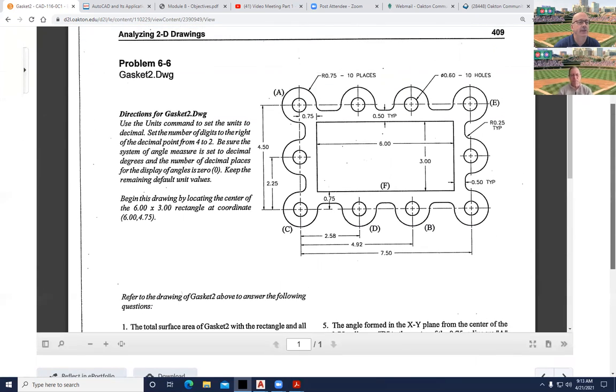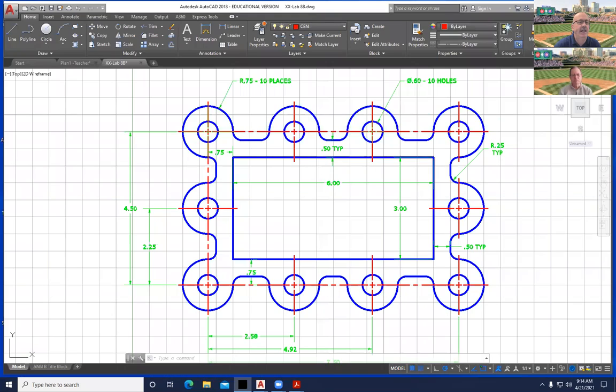This one's a little trickier in that it has you set up the location of the center coordinate for this rectangle. It has you set up the units as decimal with 2 decimal places of accuracy, and then start by locating the center of the 6 by 3 inch rectangle at coordinates 4.75. I can analyze the one that I have here by drawing a line from the corners.